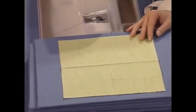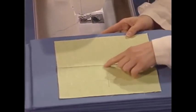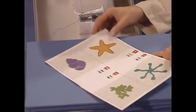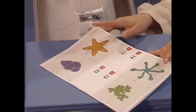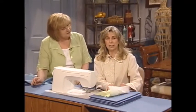Thank you. First of all, what you want to do is you want to determine what size that you want your pant leg hem. So, if it's like a five-inch border that you want, you want to have ten inches in the width. Then, what you want to do from the fold — give it a nice press from the fold — measure down the placement for your embroidery. And there are so many different types of embroideries that you can use. Lots of fun summery types of embroidery. You can use motifs, anything that you want to do. So, you've got your embroidery, and you need to stabilize.